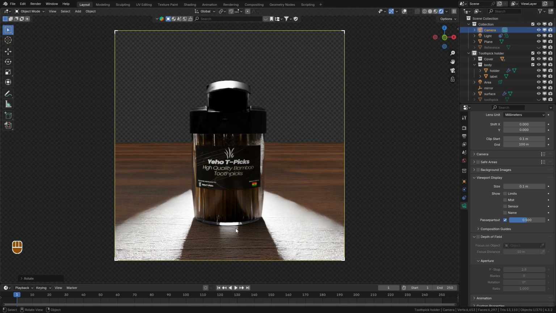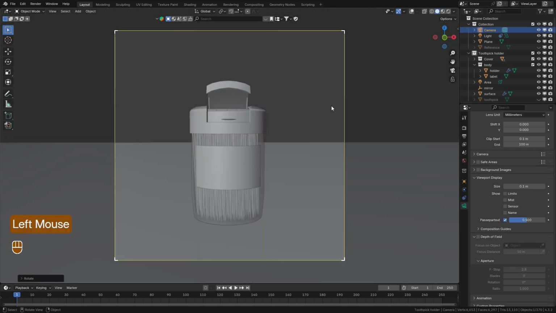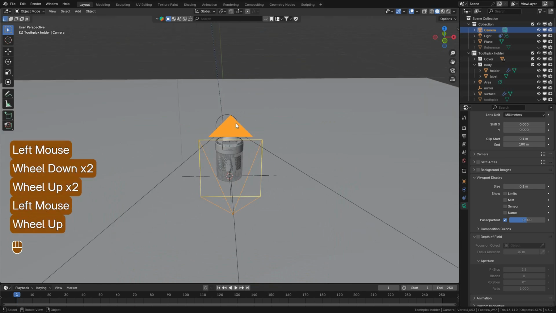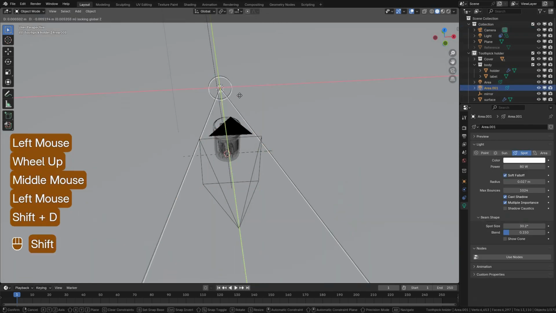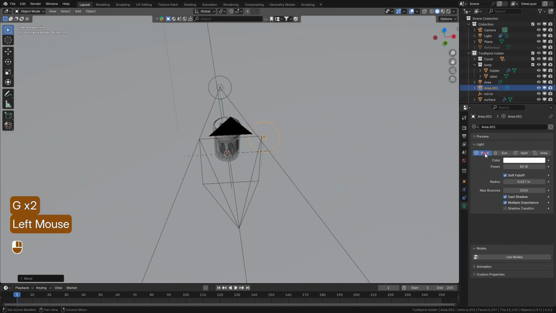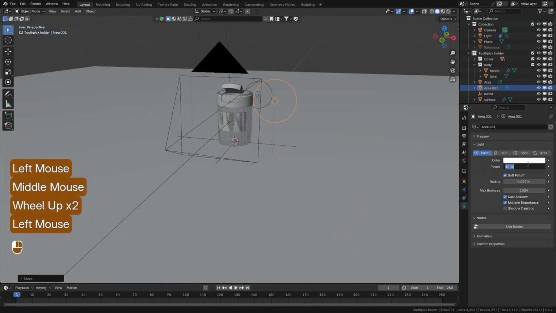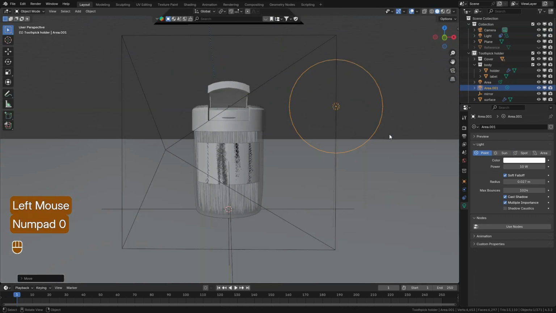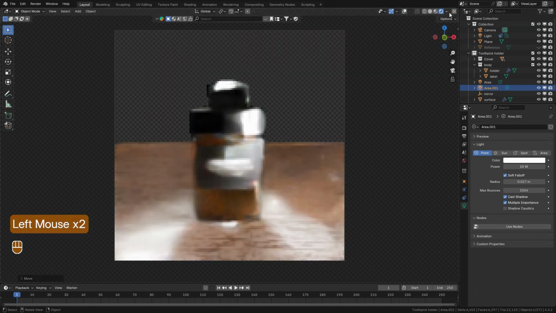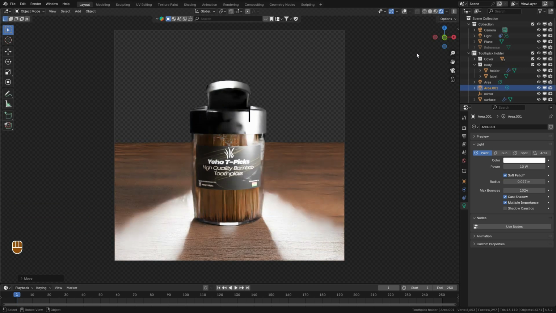We've gone from modeling the body, modeling the cap and everything within it, to now all of this. All we have to do is add maybe an extra light, put it forward to the side here, make it a point lamp, make it 10 watts. This is just some simple 3-point lighting, just so that we are able to see it.